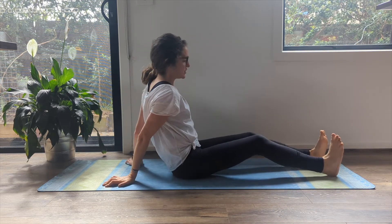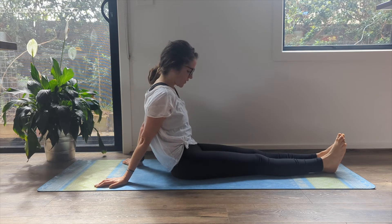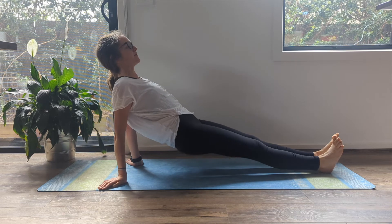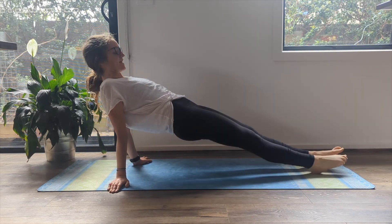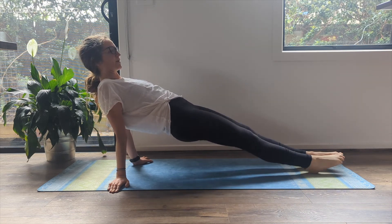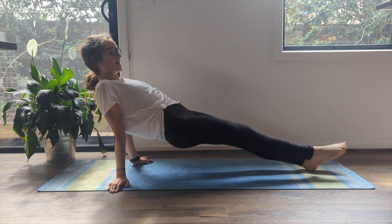Have a little pause there, give those abs a little bit of a release. Then take your hands back behind you, bring your legs together. First, get this work to open up across your collarbones — imagine you're trying to shine your heart forward, opening your chest. Then when you're ready, bring yourself up. From here, long plank position, and then lift and lower. Breathe through. Look for that nice long line up the back chain. Two more on either side.